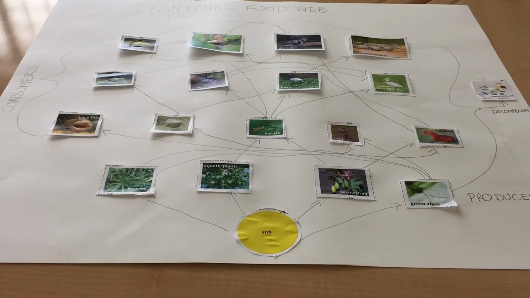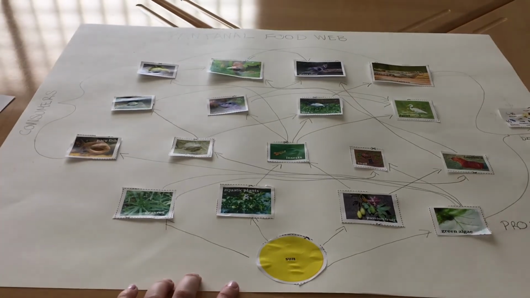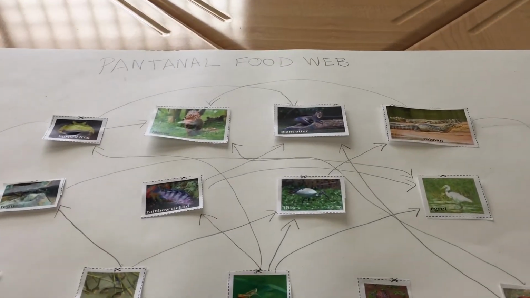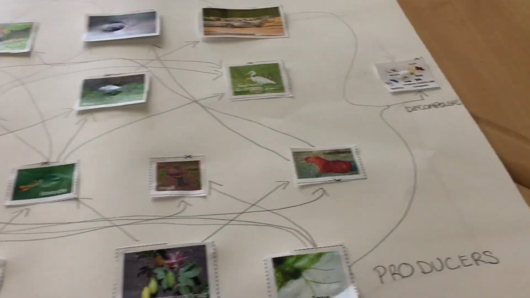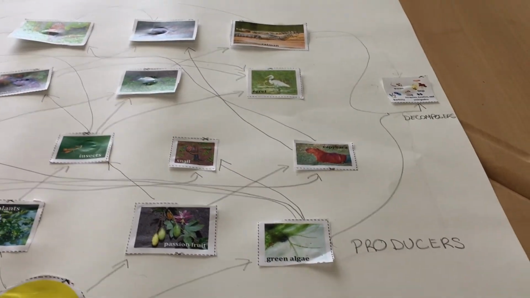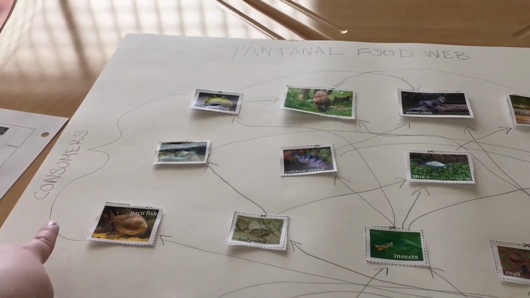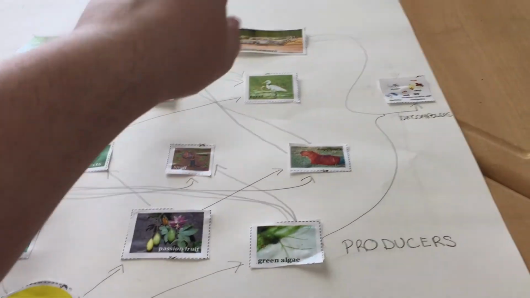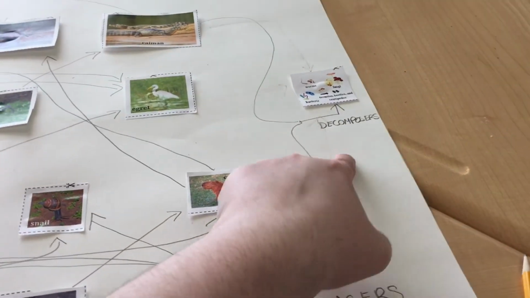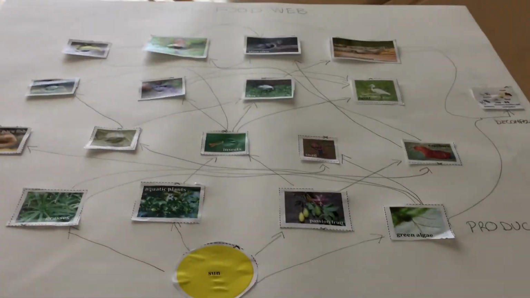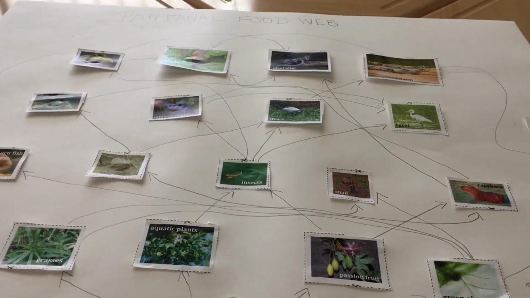Okay, and one of the last things I just need to show you is that after you have drawn all your arrows, I still have to go over it with marker, you do need to label your food web. It could be tropical wetland food web, Pantanal food web. It needs to have some sort of name. You do need to make sure that you have all of your producers labeled as producers, that all of your consumers are labeled as consumers, and that all of the producers and consumers are shown with an arrow. Also the decomposers, and that those are labeled as well. If you want to be creative and label your herbivores, omnivores, and carnivores, you can.